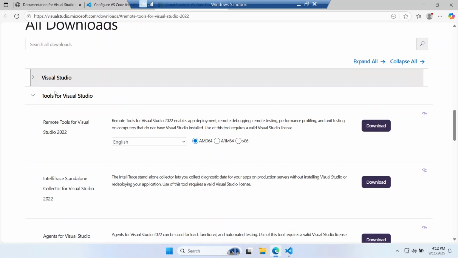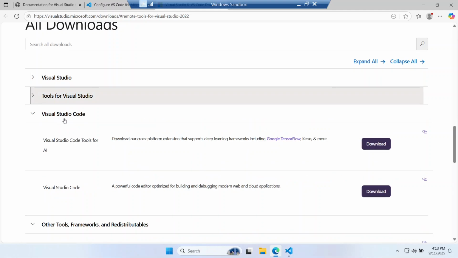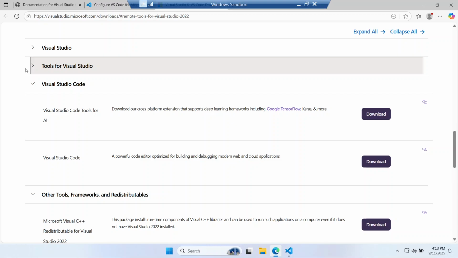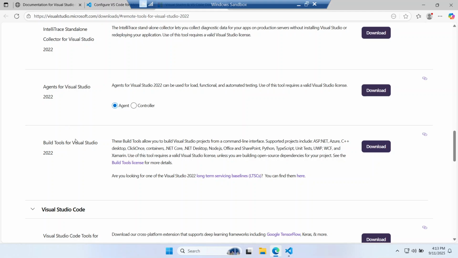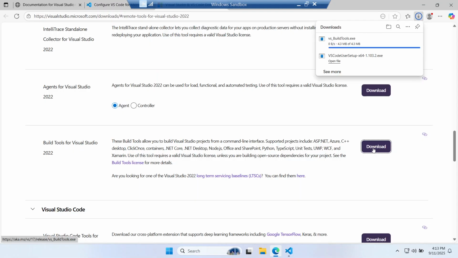You have to pay. But this one is the tools for Visual Studio Code. So click this part, the build tools for Visual Studio 2022. Click download.